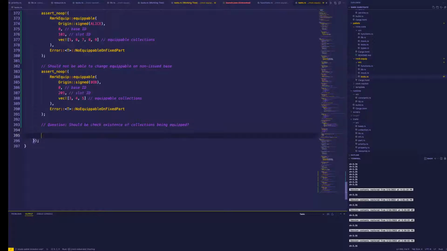I feel like we shouldn't. Let's also test blanking out equipable, setting to works. That's in the case where nothing.